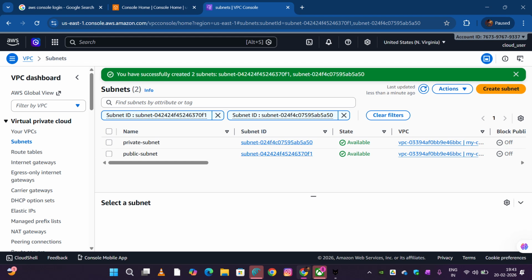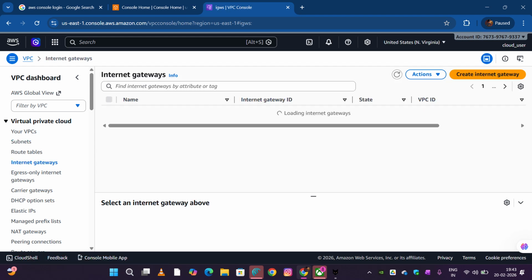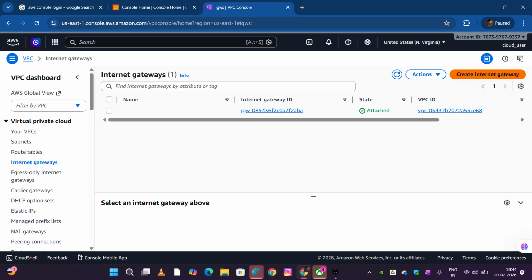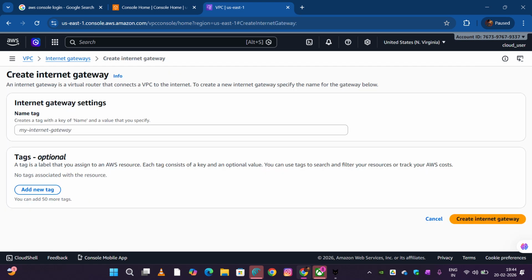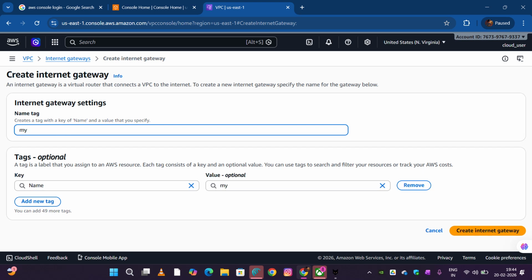Now the next step is to go to the internet gateway option. Here you have to create an internet gateway. I am entering my IGW.